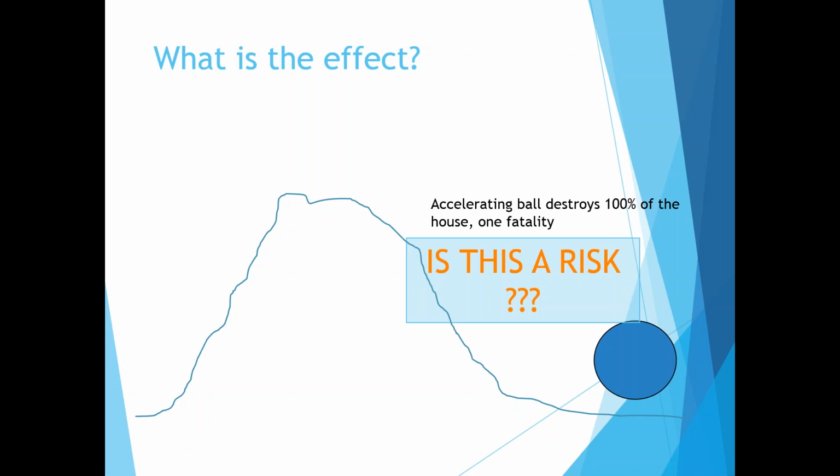So the question is, is this a risk? Well, it describes a risk almost completely. However, what we don't know yet is what is the probability of this event happening and what is the severity. How do we rank the consequences? But once we have done that, then we have described a risk. So please keep that in mind. And I think this is a very, very important concept, keeping in mind underlying risk factors, hazards, and outcomes.